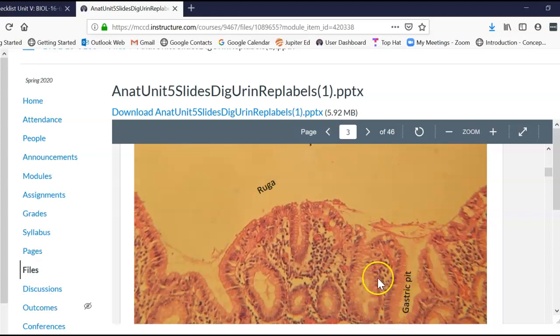As you were probably learning in your lecture, the gastric pit contains different types of cells that produce different material for digestion. There's a group of cells that produce the hydrochloric acid, and a group of cells that produce the pepsin, which is the enzyme that digests protein. And then we have a group of mucus producing cells.